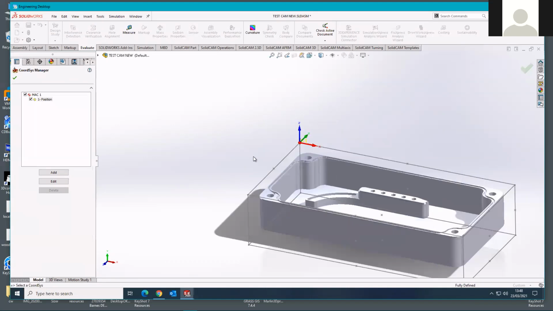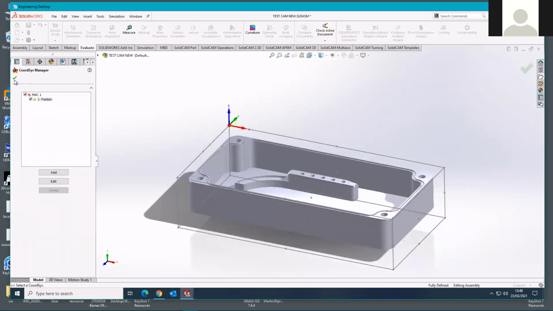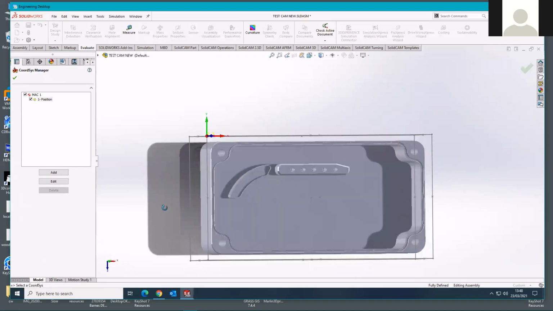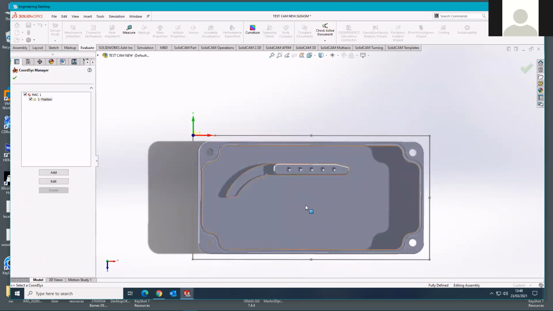So what this menu is telling us, and again, we're going to click through this at this point, but it's worth remembering that it's here because we're going to need access to this later on in this process. So what this menu is showing us is currently we have a single coordinate system within our SolidCAM program. And this coordinate system is the coordinate system that we're going to use to conduct all our machining operations on this side of the box. So as the machining head approaches this side of the box, it's using this coordinate system as its 0 point for all 3 axes.